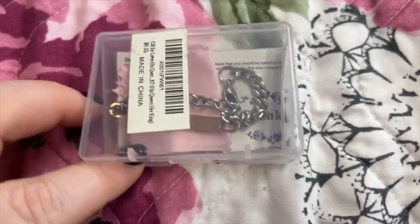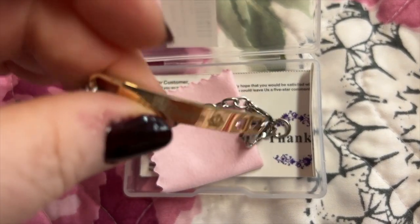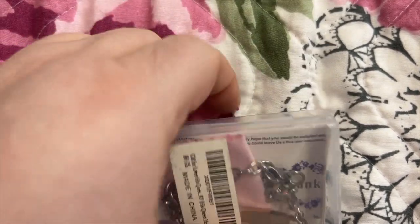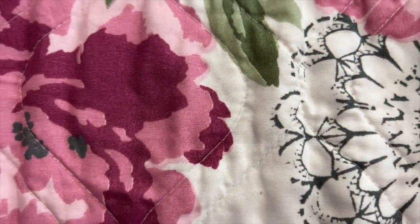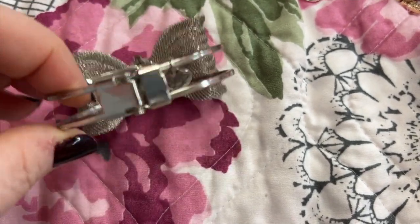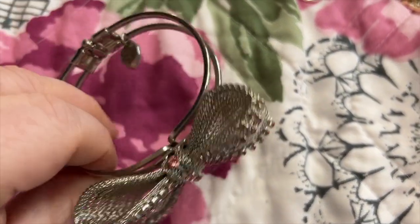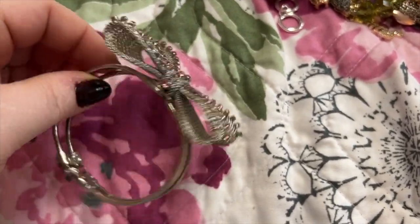This one I got off Amazon — my husband has the other one because this one says 'His Queen' and his says 'Her King.' That's off Amazon. This is a Betsy Johnson bow bracelet — really cute. If you like something a little extra on your wrist, this is it — a pretty bold statement.